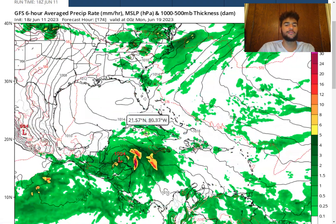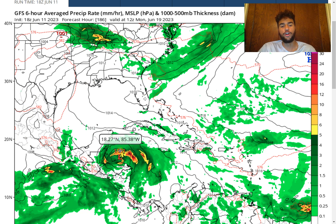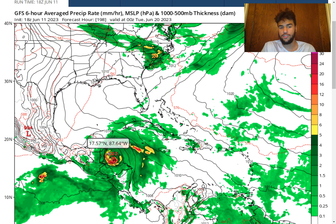Moving forward with the forecast, we do see that the pressure lowers down to 1001 millibars and it's just off the coast of Belize. However, we have seen a shift regarding the exact trajectory of this storm system, which may potentially be good news, because we're seeing this storm move a little bit further westward than anticipated. While it might be bad news for those along the Central American coast because you're bound to experience more rainfall, it could also potentially be good news because since this storm would deal with more land interaction, it's less likely to become a lot stronger or intensify as fast.